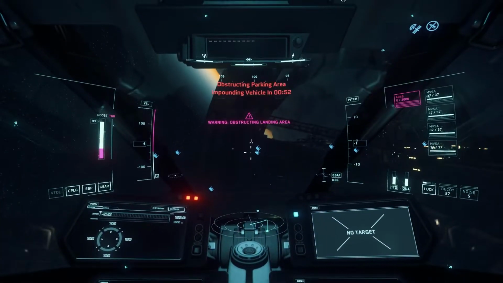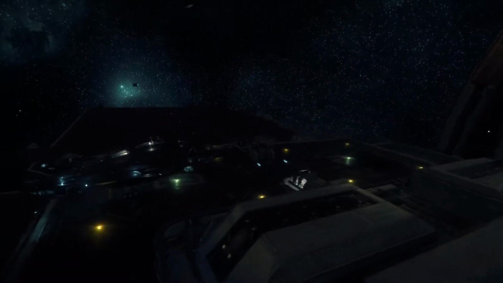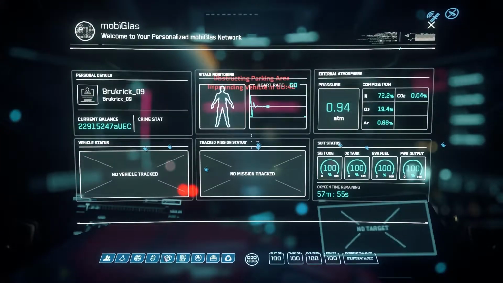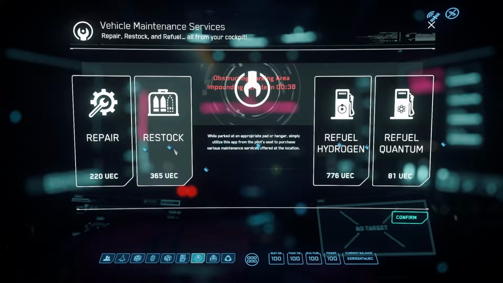Okay, so I don't know if any of you are getting this, but I am landing where they told me to land, like perfectly landing where they told me to land, and they're still giving me an impound warning. So we're going to have to do this quickly. We have 42 seconds. So let's check the vehicle maintenance. And the restock, are you kidding me? We have 35 seconds to lose our minds over this.